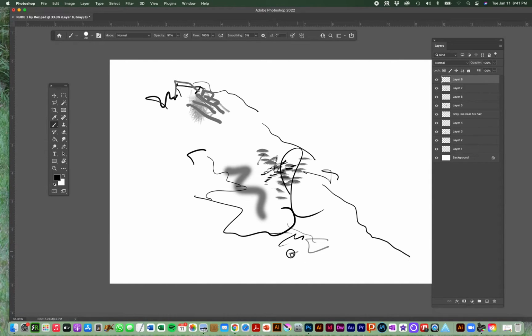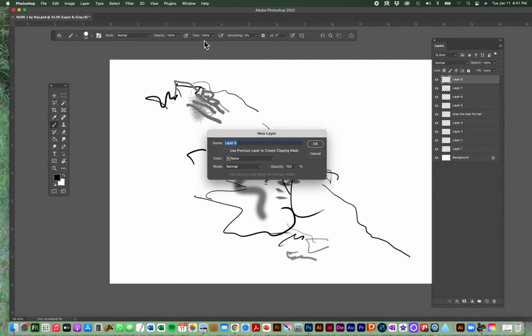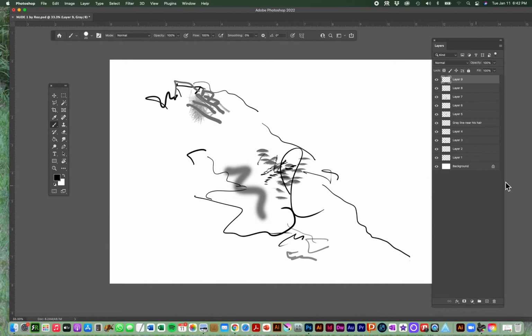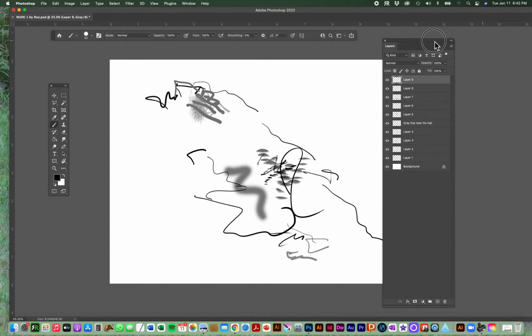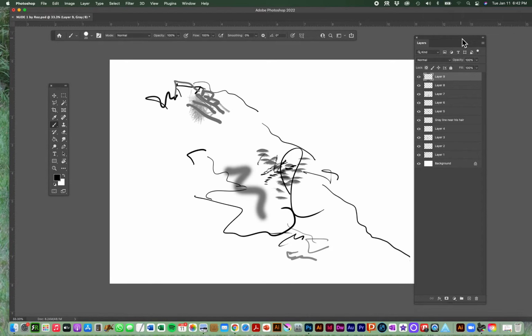And just make his foot sit on that ground. Now when I press, this paper feels my pressure. It feels me. It knows what I'm asking it to do. I've got to go back to opacity 100. I'm going to go to another layer. Now look how many layers I have over. See over here? See how many layers I have? I've got 9 layers. I can go rename them later.